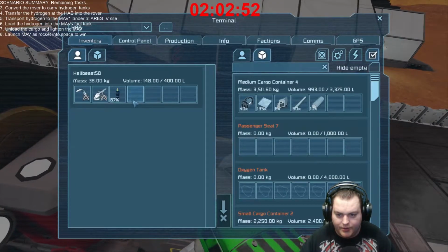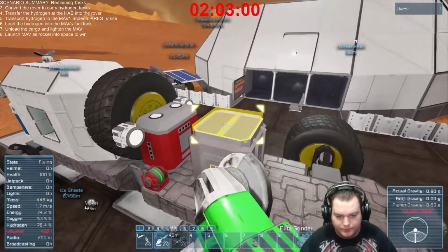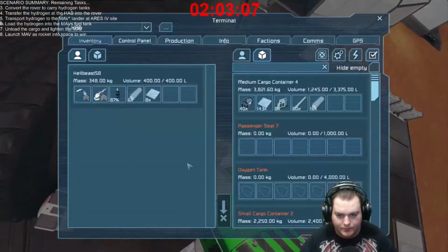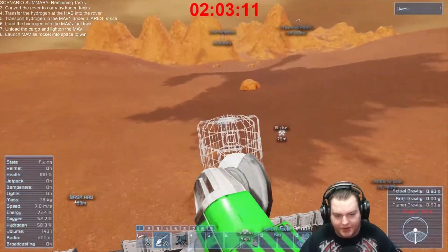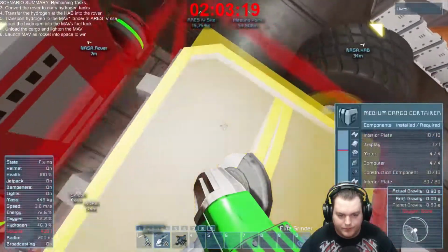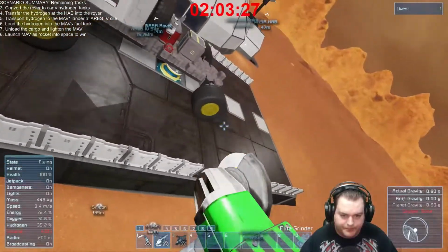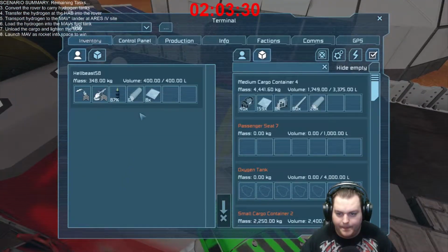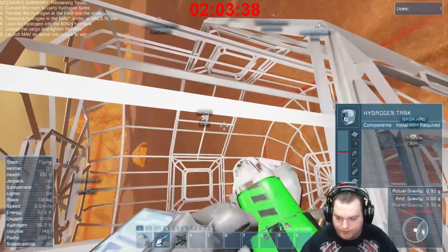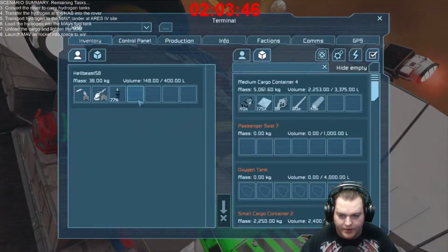That way it can hold all that gear. Whoa, a little turn around here. Probably would have been easier if I actually drove the rover over there. Boom. Gotta love that hit when you hit something. Okay. Apparently I was not allowed to carry all that. Ah, voice crack.